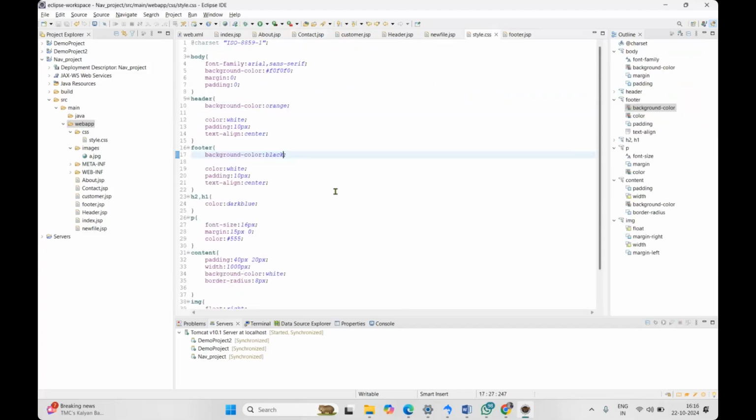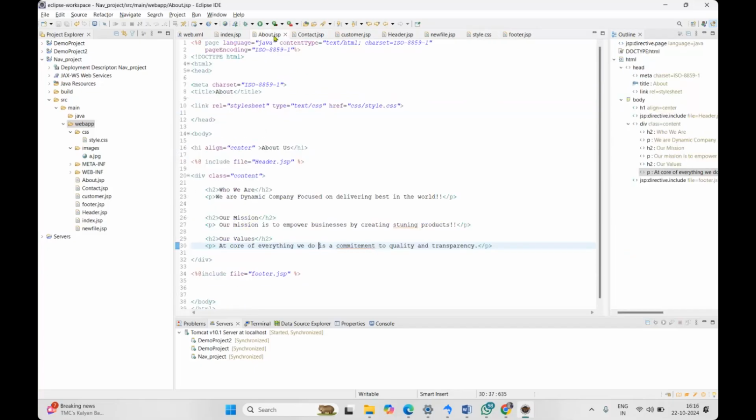We are going to write all the CSS classes in one style.css, and we will link it with our web page so that we can apply our design to the user interface.